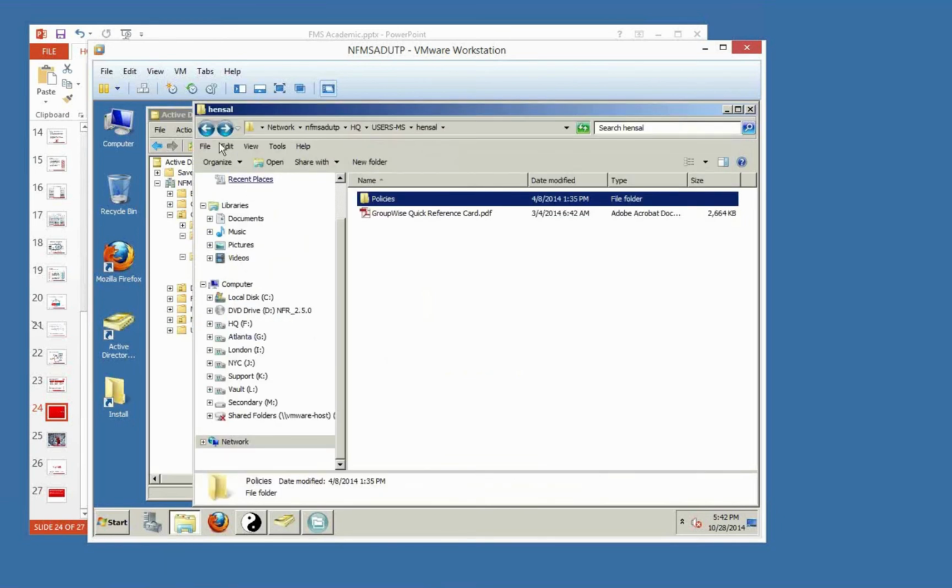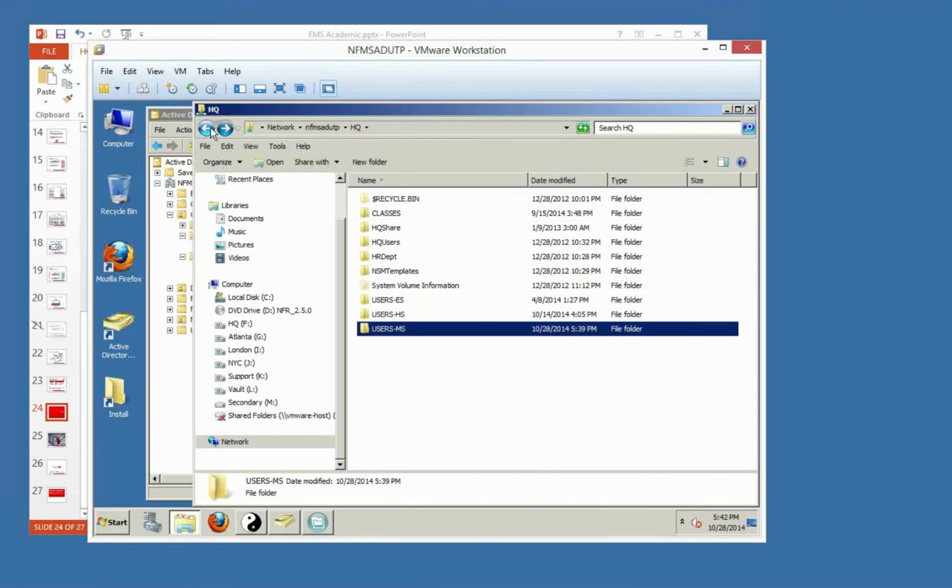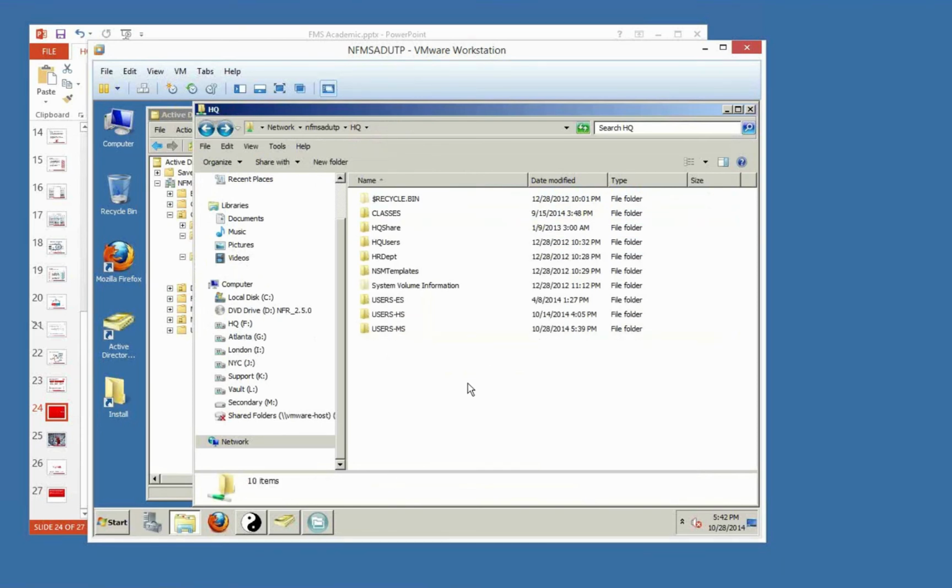Because of that, and I should probably get out of here, I may have just caused this to have to retry itself, so we'll give it an extra minute here, shame on me. But that's one of the things Storage Manager does: it looks at whether the folder is open. If it's open, it's going to continue to retry the home directory. It also makes some changes, temporarily removing rights. Even the home directory attribute temporarily gets changed to something else, because if the user were to log in, we don't want that person accessing their home directory and making changes as this content is getting moved, because the policy says, as a result of the move, your home directory should be somewhere else. So we do some safeguards, and we're not really doing a move per se, but we're doing a copy, and when that copy is done, we do a delete.